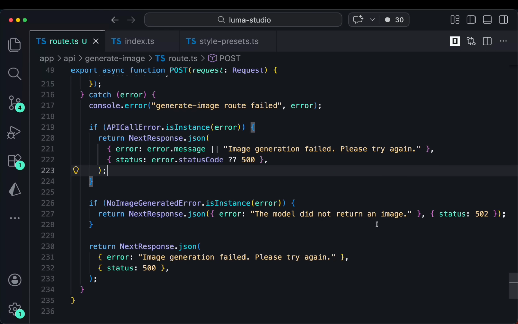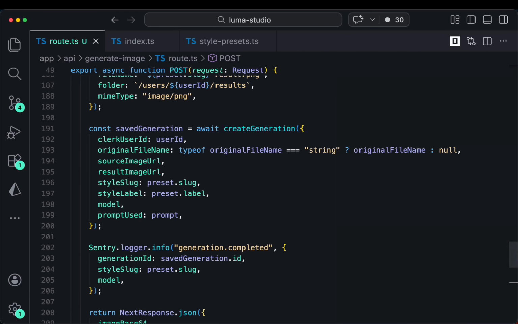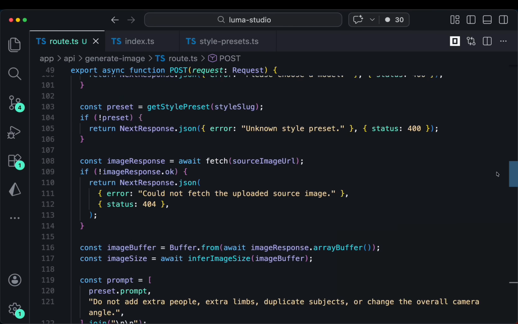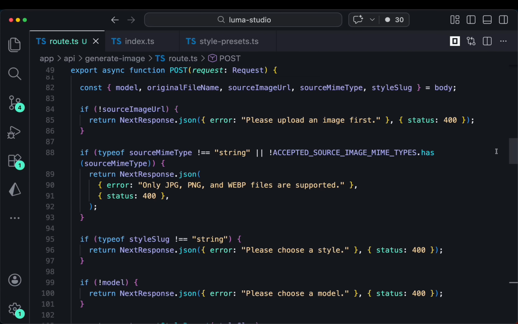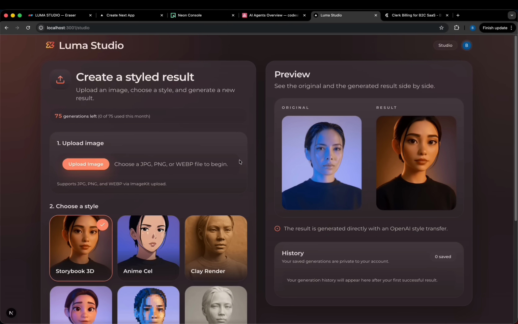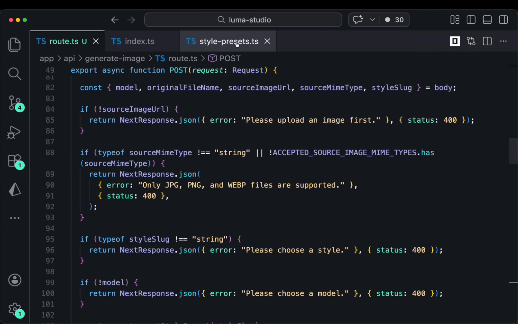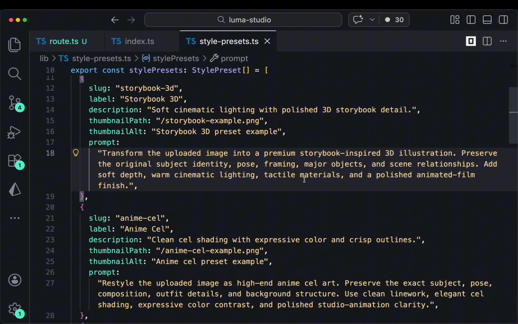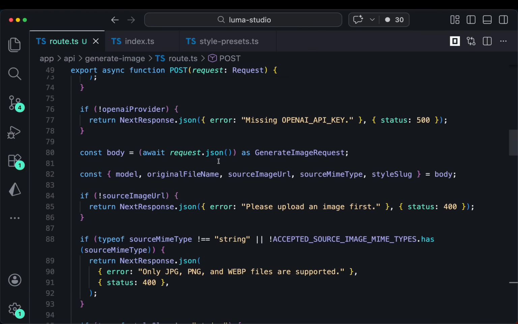Now, what we have just built in this file is something that you can use in your future projects as well. Literally you can copy this and paste it into your future projects if you are building a feature like this one that we have, where you can generate an image. You can add different prompts, but it would not be in this file. You would just come here and update the objects, the prompts, add more styles. I don't know, it could be anything, but this file would mostly be the same.